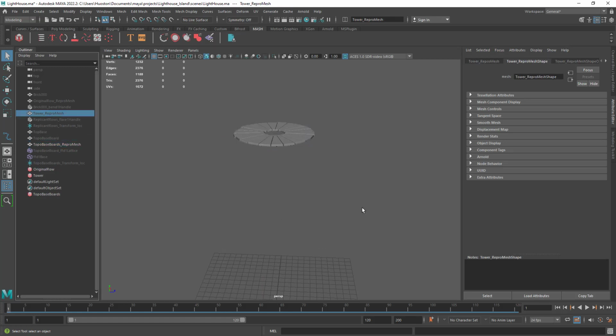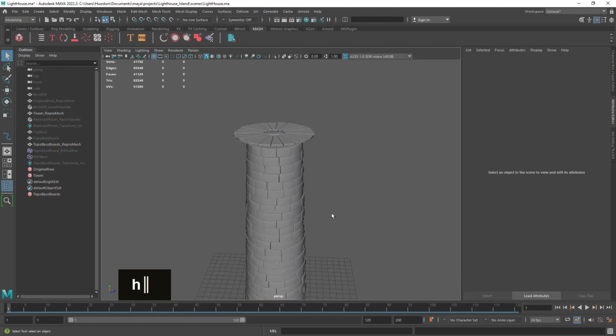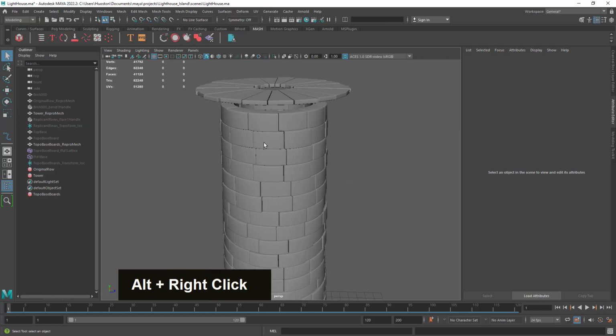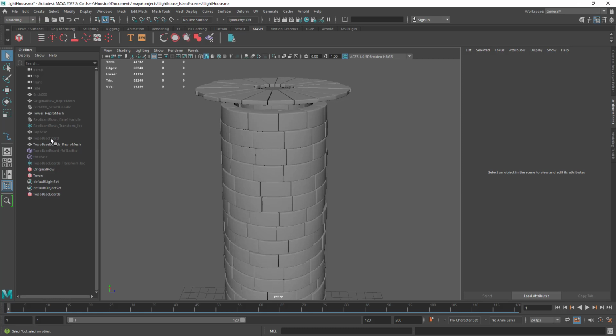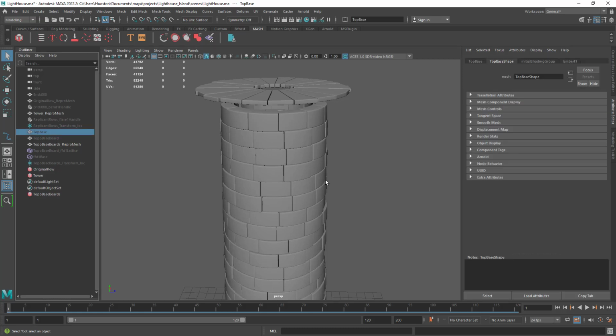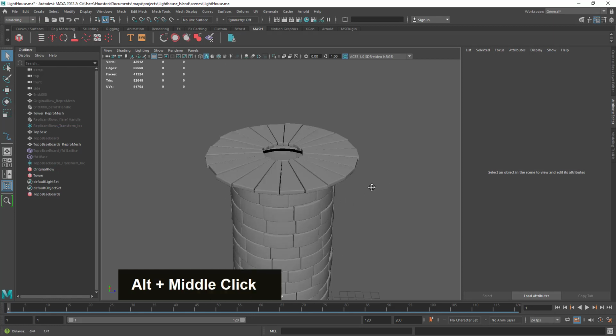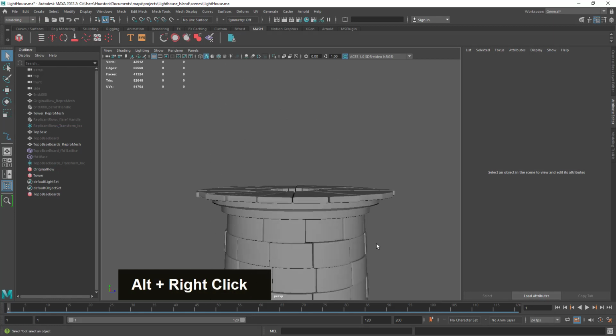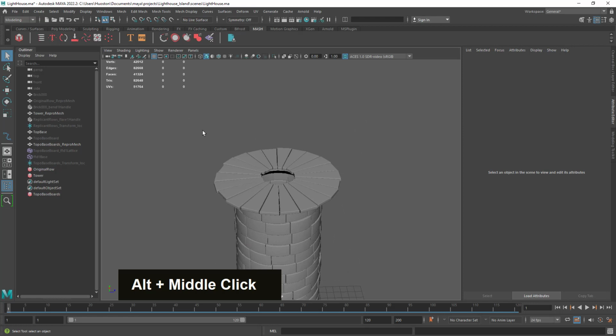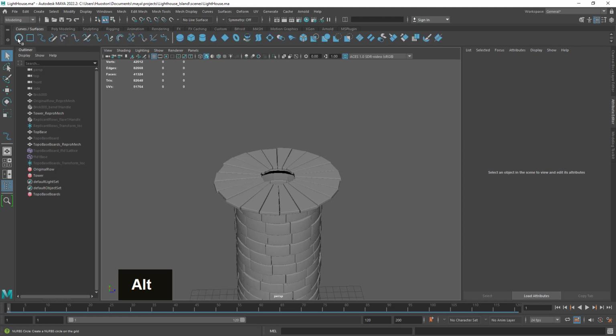I would like to bring also the tower, and I don't need the base, I just want those guys to see the proportions, but it doesn't cost me to bring also the base, right? And I can try to model this top part now. So it's a very, very easy process.